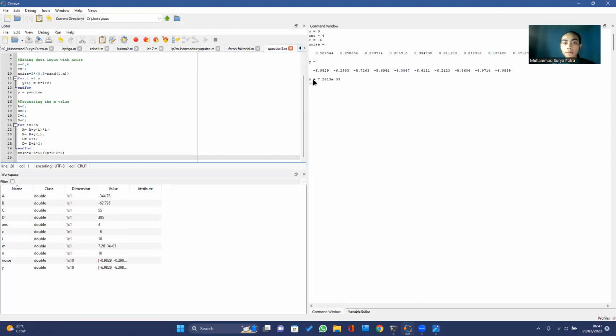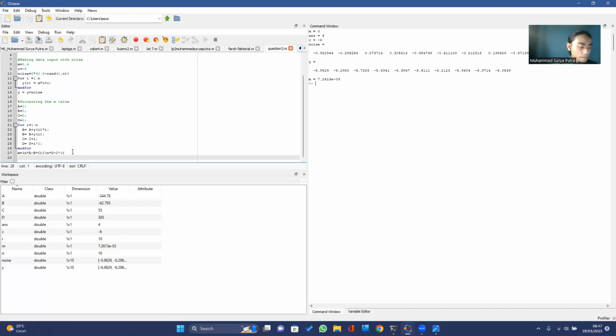So we need to know. Yeah, we got the M. The M is 0.7, which is very different from our initial M. This is our initial M. It is because our data, we have to put our data first. So this data, what we get is from noise, and then we process the M value and we get this one. So this is the slope value of our data.